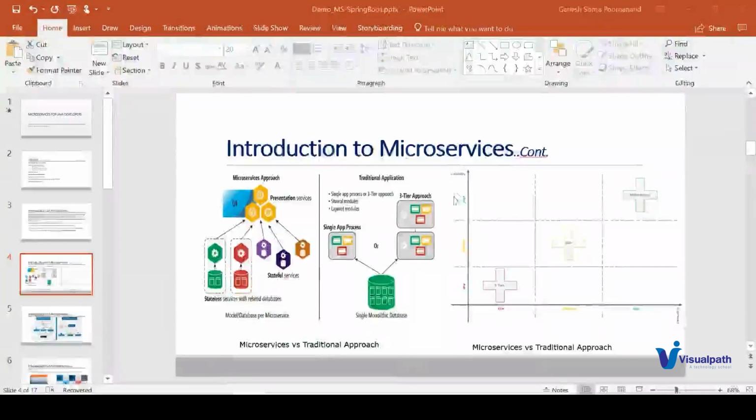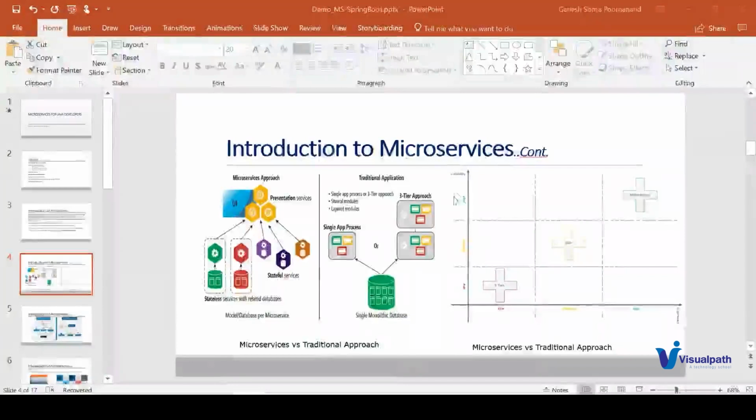Whereas in microservice architecture, you will try to separate the commonalities into a different microservice, generally the UI part. Then the actual business logic of customer, product, and cart you will be running as separate instances. They are not a single instance, whereas in monolithic architecture they are a single instance. That means this server is running all three modules, all the business functionalities related to the customer, the product, as well as the cart.